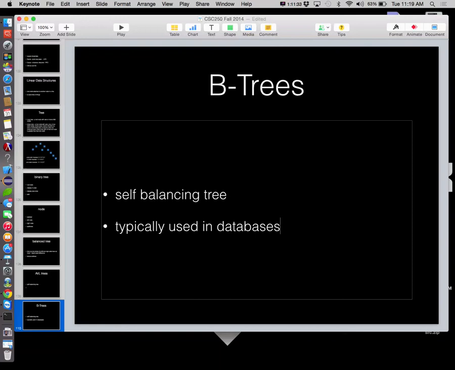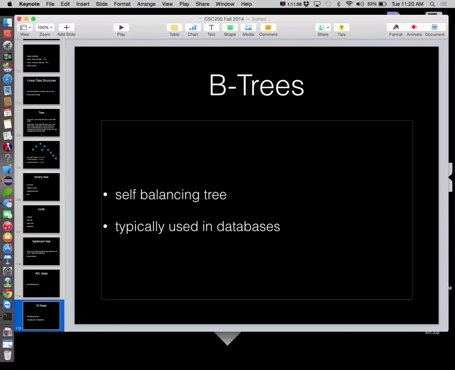So B trees, each subtree, or each node, however you want to think about it, is actually larger than we've been representing it. What it does is it makes it the same size as a single block on disk. There's actually an efficiency thing. It's related to something we talk about in the operating systems class with internal and external fragmentation or something along those lines. Don't worry too much about that right now.